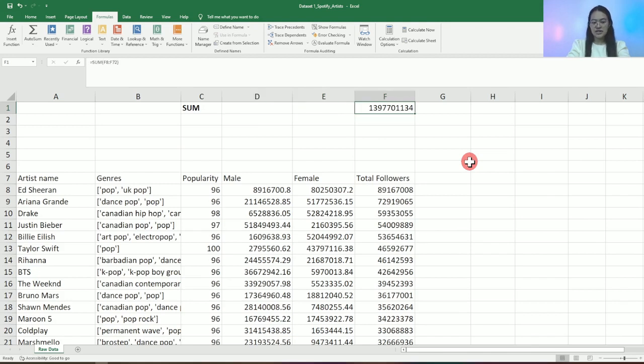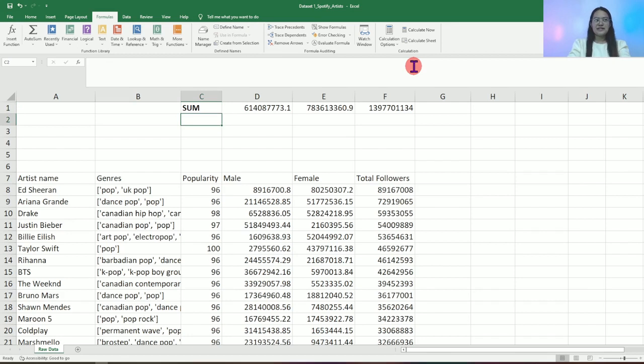To copy your function and formula, you can just press control C, and then go to the next cell, and then control V. So that's copying the formula. Then do it again, control C, and then control V here. Okay, that's how we write sum function.